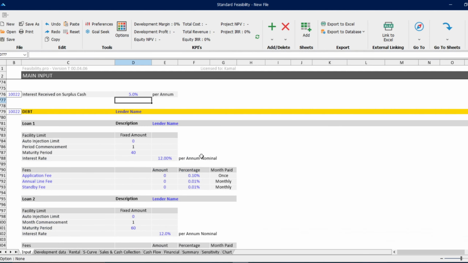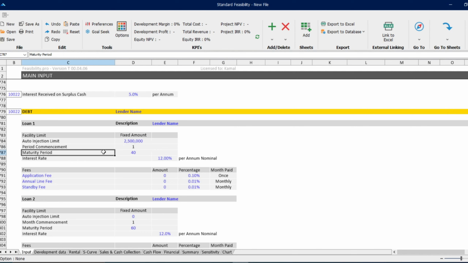First 2 loans are auto loans, which means only the deficit amount required for a particular period will be fulfilled through these loan options. If there is no requirement in a period, no amount will be injected through these loans. Here we can enter the sanctioned loan amount, out of which funds will be used when it is required in a period. For auto loans, commencement period is locked at first period.